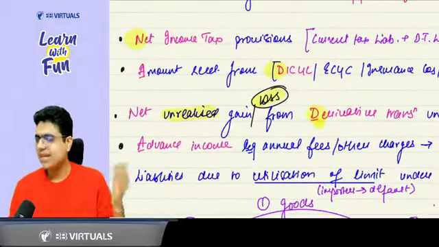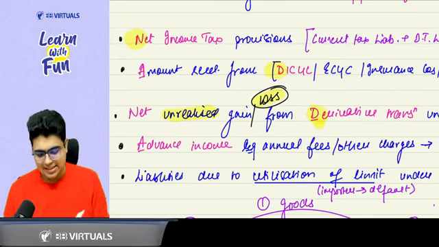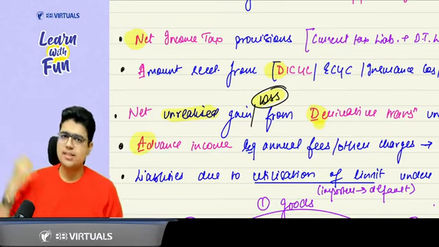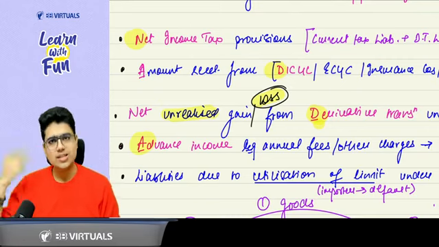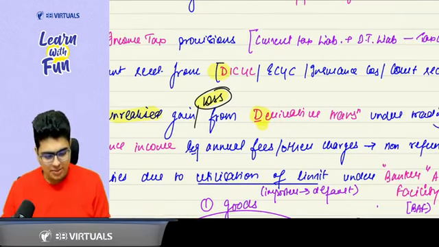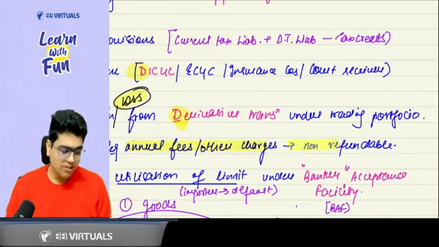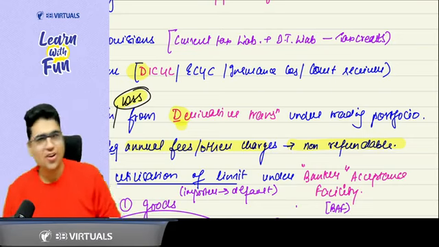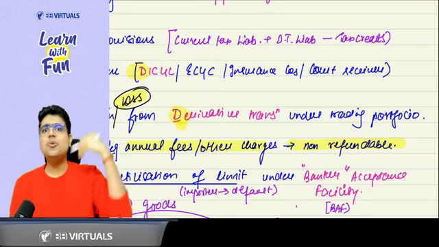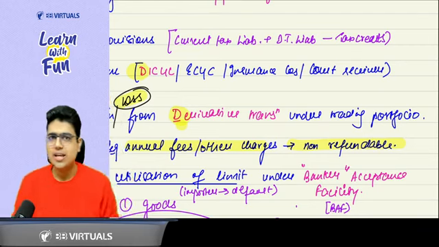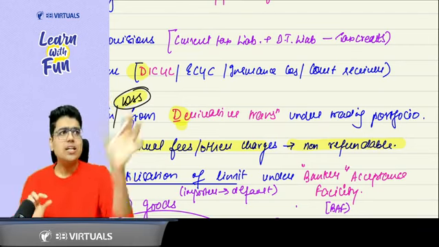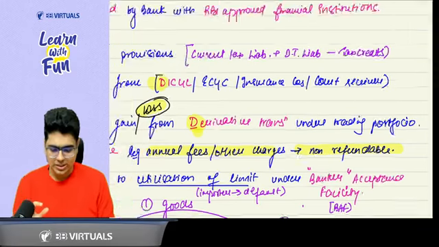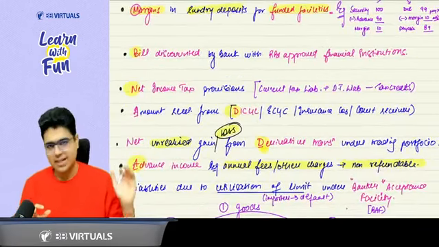The next point is the advance income. See, a bank gets a lot of income from the depositors in the form of some annual fees or other charges. So in case they have got some annual fees or other charges which are non-refundable, these are not to be refunded back. They have already got it. So they just need to provide the service. They don't need to refund it back. So again, it is in the form of liability, but it need not be given back to the depositor. So it is removed from the DTL part.